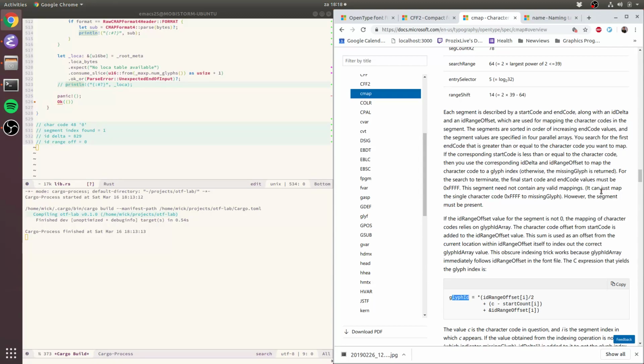I honestly cannot believe that this is all happening for every character on your screen. Every time we need to figure out how to render it, disregarding caching, we need to look up the glyph ID by searching ranges for every character.